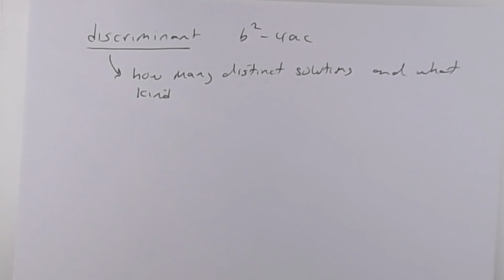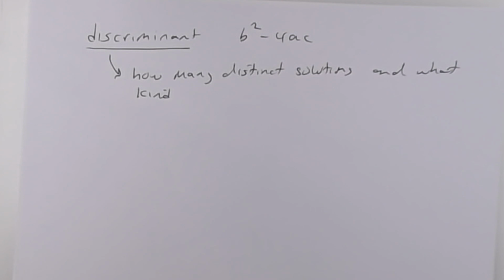Later on, you're going to learn that one of the other things it could tell you is, when we start graphing these quadratic functions in another chapter, whether you're going to have x-intercepts or not. You can get that from the discriminant. Will the graph cross the x-axis, or will the parabola not cross the x-axis? Or will it touch the x-axis only? So those are all things you can do from the discriminant.